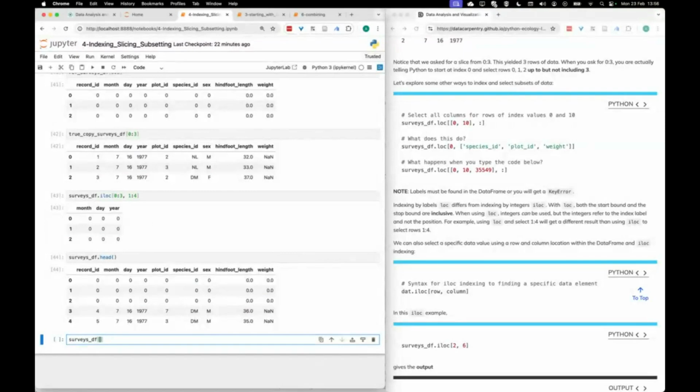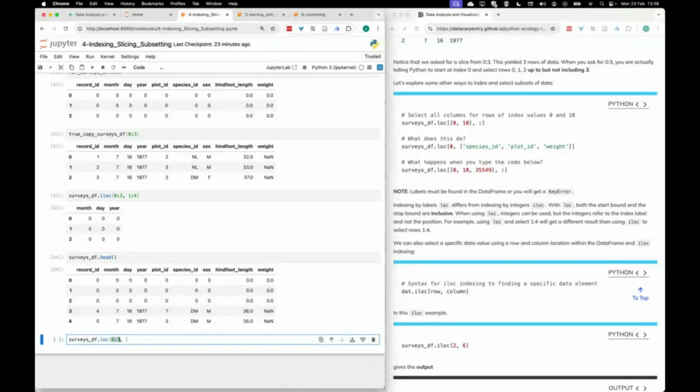We can still use 0 through 3, and this will still work. Oh, I forgot to actually give the loc command. So it's a dot loc.